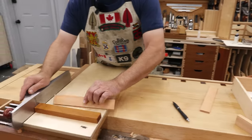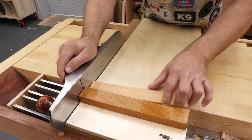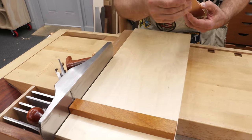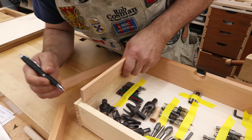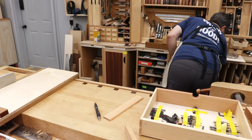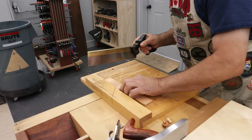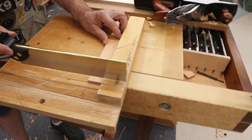So what I'm going to do is square up one end first, so we have a finished end to work with. I just want to be able to plane past any of the torn grain from the saw. So if I put that in there, I probably have a fat 16th to spare. So rather than plane that off, nice thing about a bench hook and a fine crosscut saw is I can eliminate that a lot quicker.